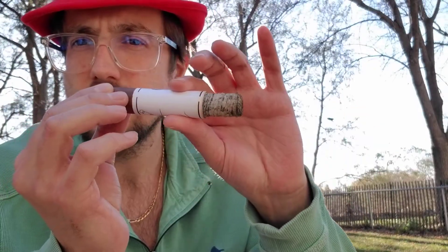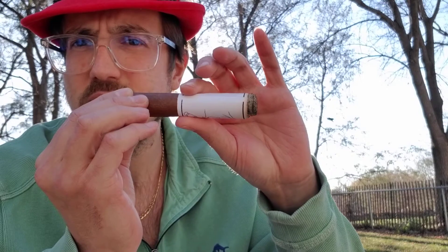All right, everybody. We're getting to that point where we need to undress this guy — remove the band. One call-out: the band is taped on, which does present quite an issue for folks that like to take these off and retain them for shadow boxes or otherwise. I've always found it best to remove it on the ash stack side. When you draw on a cigar, the moisture gets reabsorbed and creates a friction coefficient that makes the band more stubborn if you go over the draw side. So I always take it toward the foot. Let's see if we can do it on camera without losing the ash.